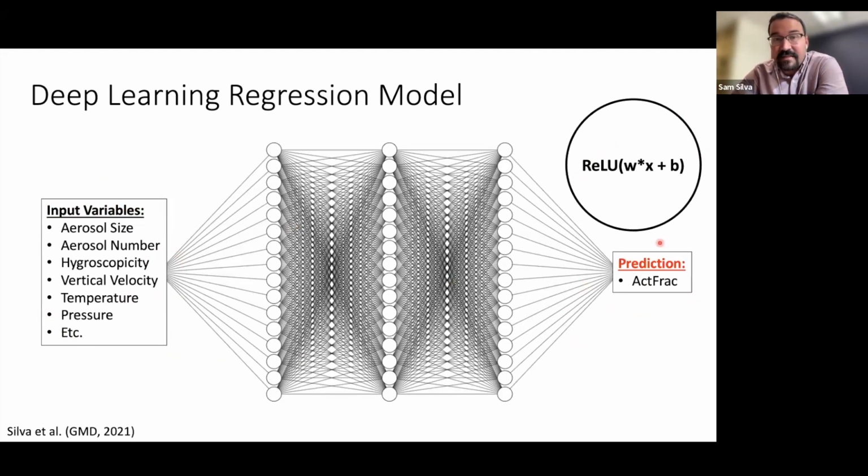And the reason being is because we actually want to use this online in an Earth system model, right? We're not just interested in training this method to just show that in this toy example, we can develop good predictions. We actually want to get this online into the E3SM or in other Earth system models as well. And then we use a ReLU activation function.